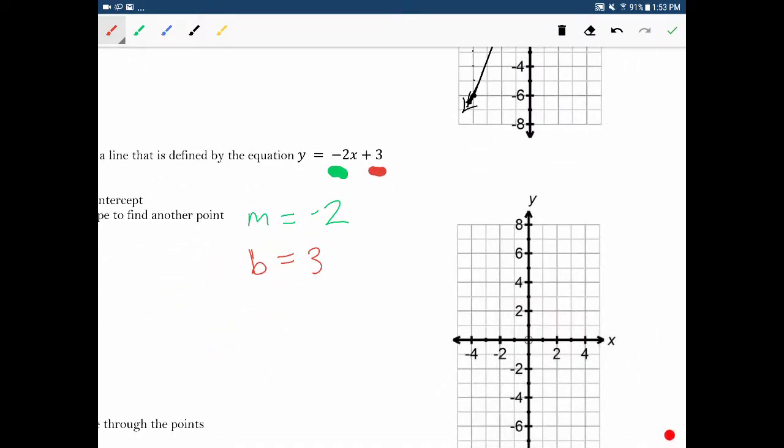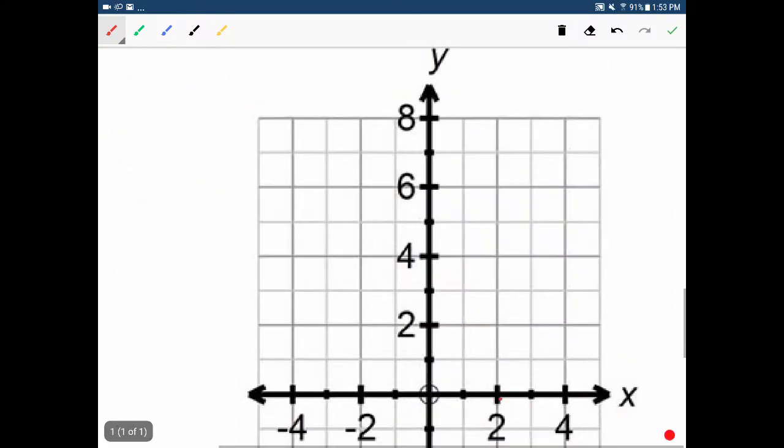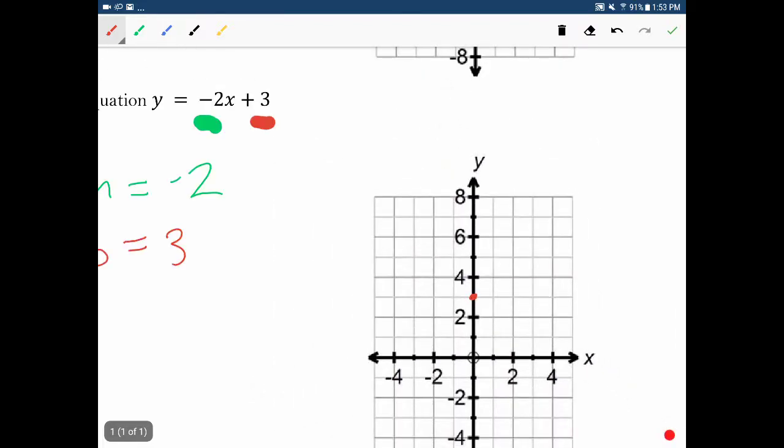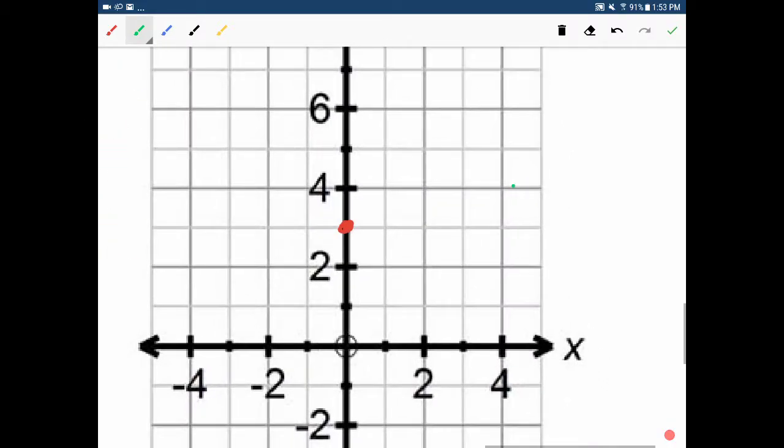All right. So we start at our b, which was +3. So we'll start right there on our first point, and then using our slope of -2. Now remember, it's -2. That's the same as having -2/1. Anytime there's no fraction, you just put it over 1, and now it's a fraction. So we go down 2, because that was our rise, so 1, 2, and then we go over 1. So there is our second point.